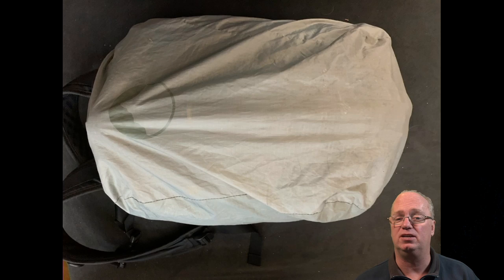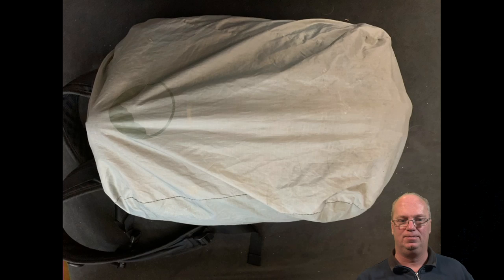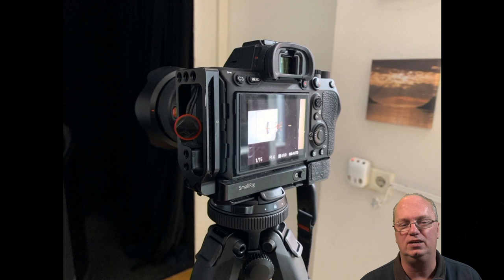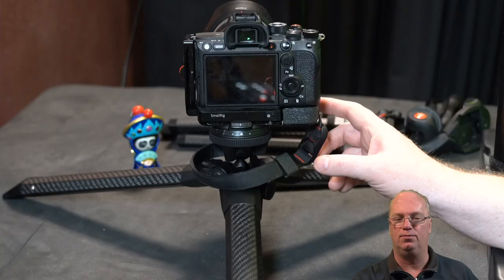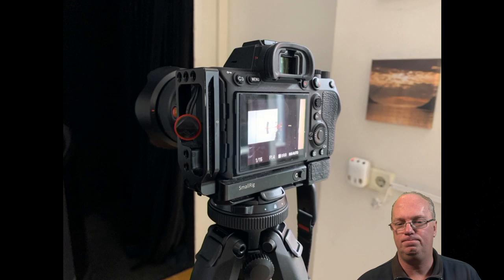I don't plan to use the nice bag that comes with it. I also remove most of the tools hidden in the legs because I always have Allen wrenches with me - I even have one in my pocket right now. This picture shows my normal camera with the SmallRig 20-36 bracket - one I modified slightly myself - and you can see that it works fine on the tripod.